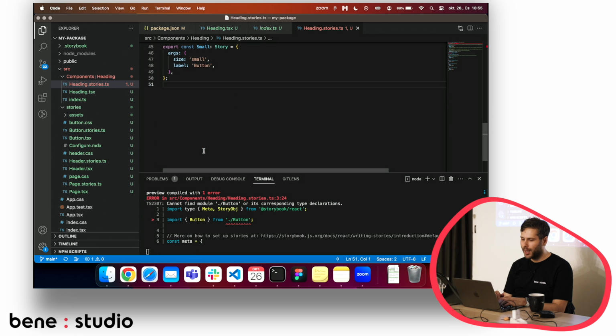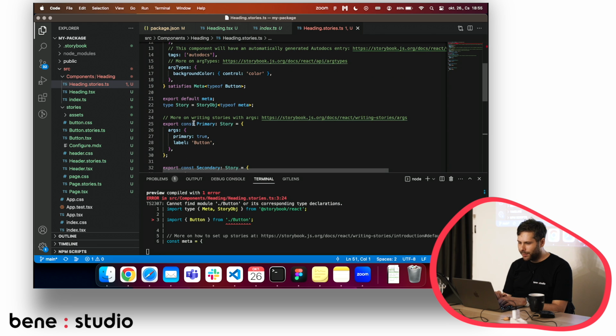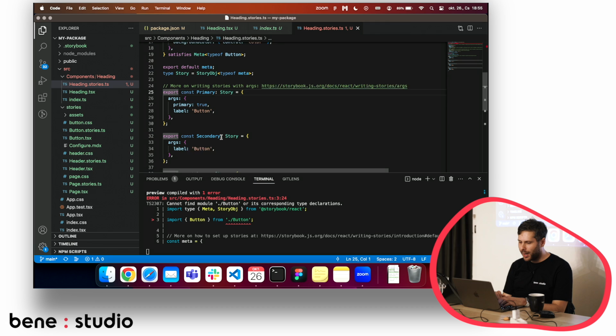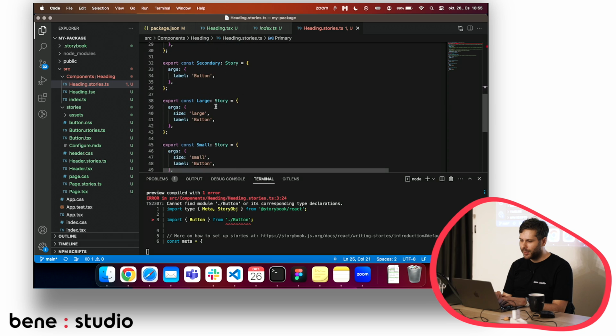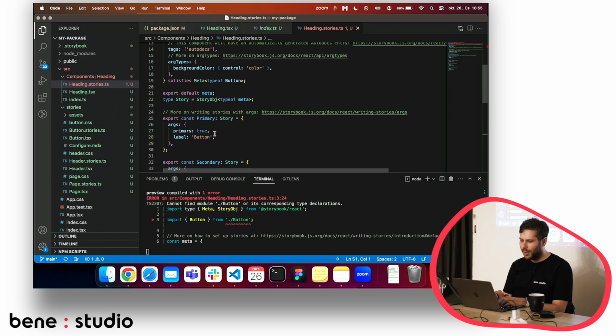And we will edit this now. If you check the end of the file, there are multiple exports after the default export. There is the primary, secondary, large, and so on. Let's just remove those and keep one. And it should be Default.